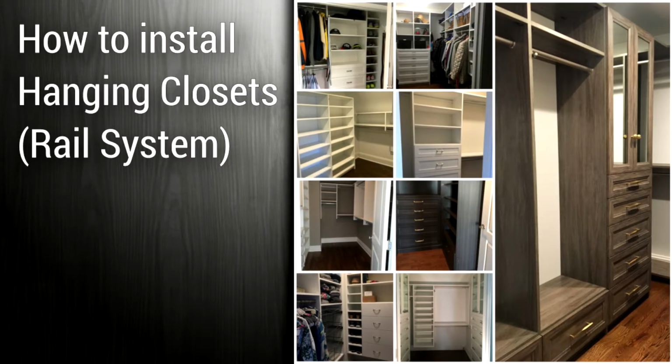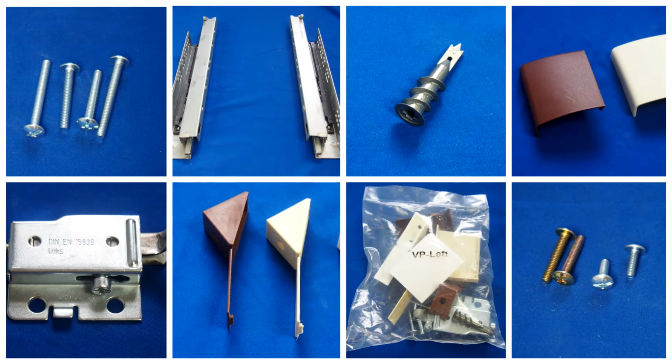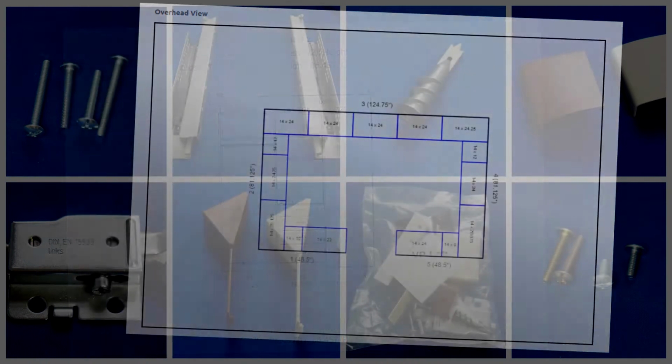This video will show you how to install hanging closets that utilize a rail system. Before beginning, be sure to double check your packaging to make sure all hardware is inside. Using your technical drawing as a reference, confirm that all of your shelving is present in the packaging as well.